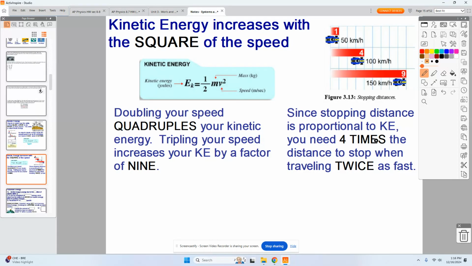Okay, so I'm going to create a little ramp. Here I have all those pennies from your turntable demonstration. What I'm going to do is allow friction to be the stopping force here. Would you guys agree friction would take away the kinetic energy of a car? You guys agree?